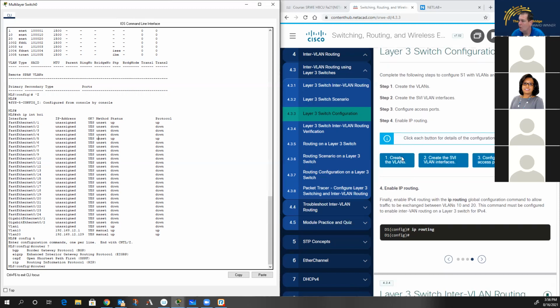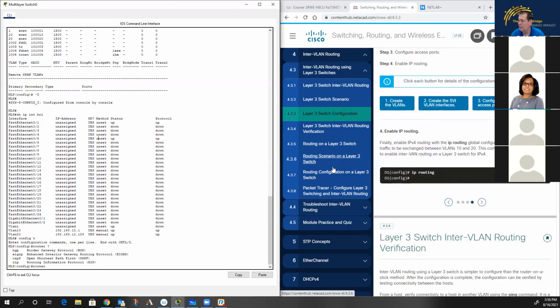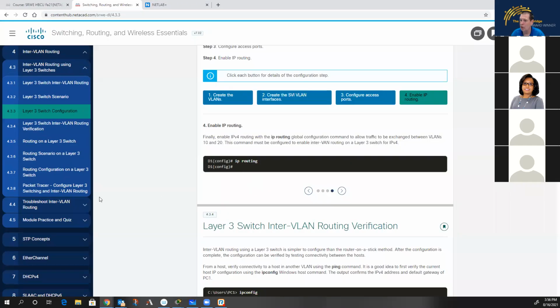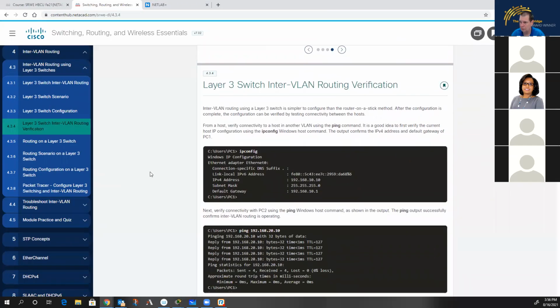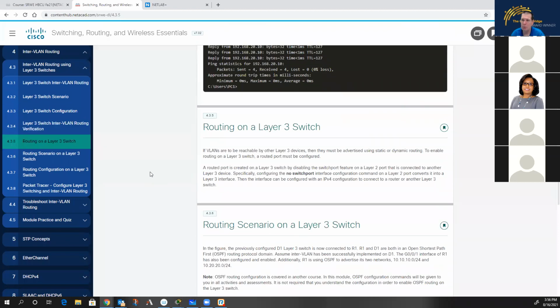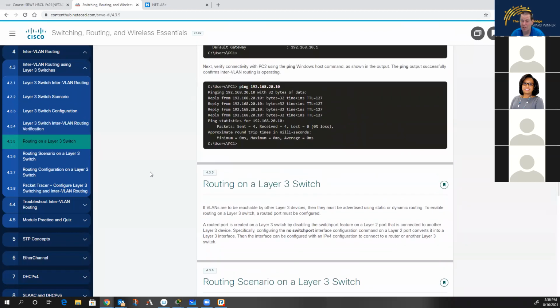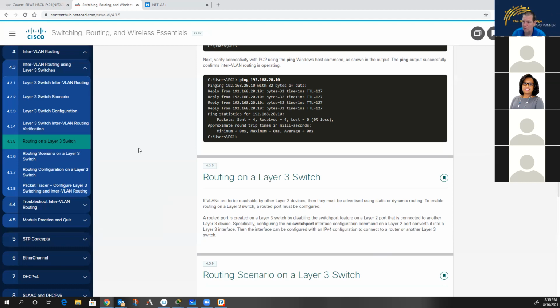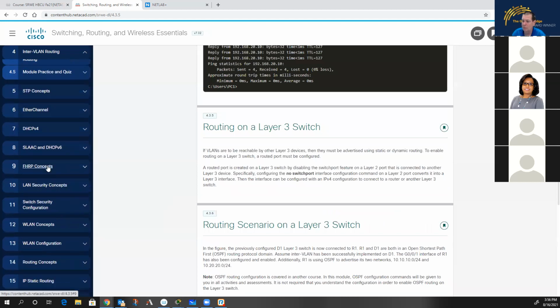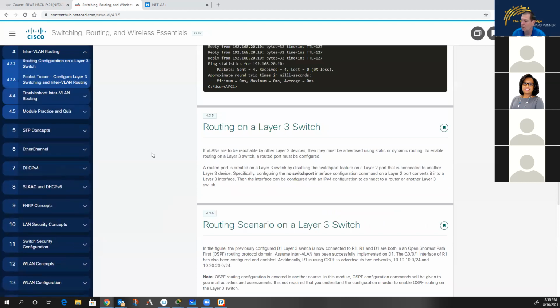Okay. So that is our layer 3 switch, and that is how we can use a layer 3 switch to do our inter-VLAN routing. It is probably the most common method now in real networks. Like in the building I'm sitting in, we have a layer 3 switch that routes between all of our VLANs inside the building. It also has layer 3 connectivity back to our main campus network.